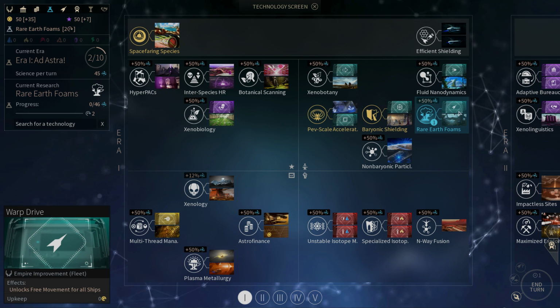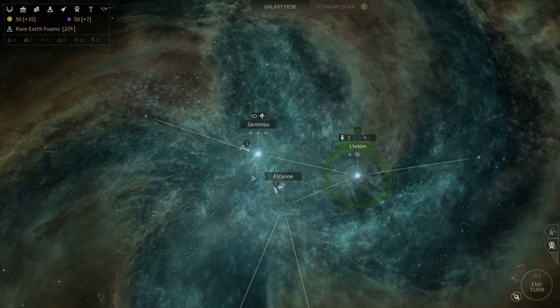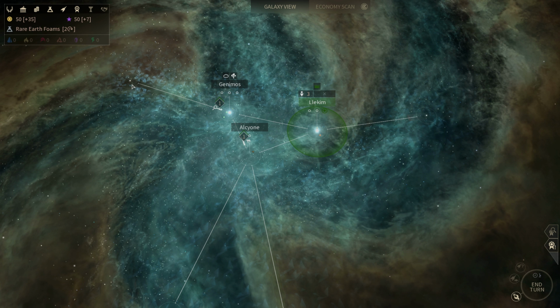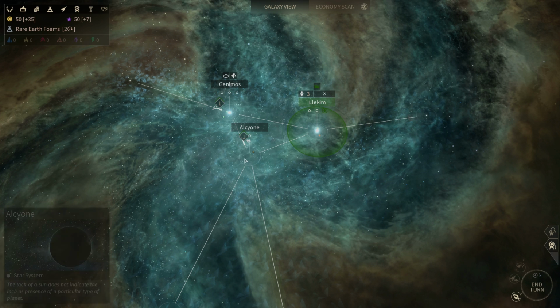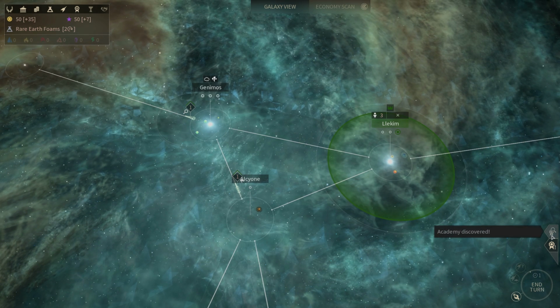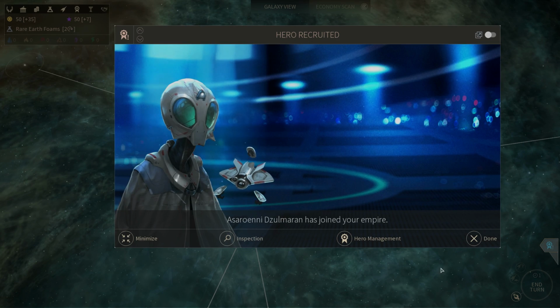Additionally, the extra bonus is that I can move my ships between systems even if they are not connected by lanes. Let me try and say this again. I'll be able to move my ship from this system to this system even if they don't have a connection. It's a pretty powerful and nifty ability that makes a comeback from Endless Space 2.